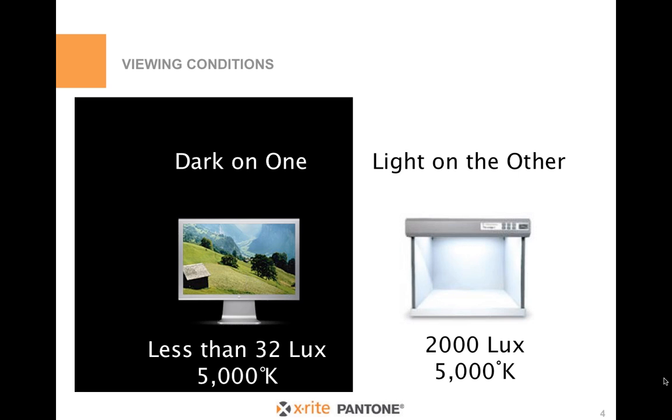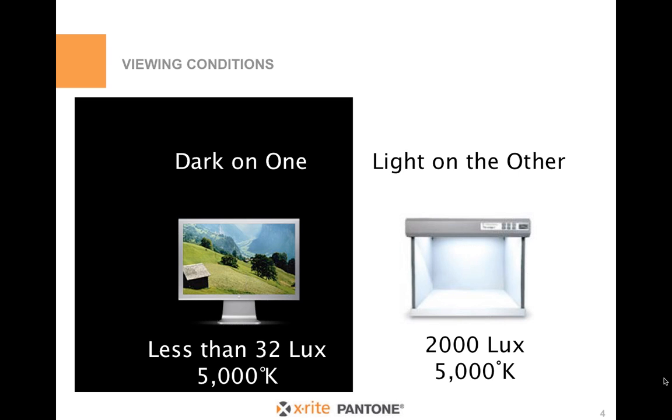Now let's talk about viewing conditions first. There's two conditions that typically a graphic person would be involved with. One is looking at their monitor, and the second would be viewing a printed result for evaluation. Talking about the monitor situation first, typically you'd like your room to be dark if possible, but ideally you want to have the monitor being the brightest thing in your field of view. That's pretty easy to achieve even if you're in a normally lit room.